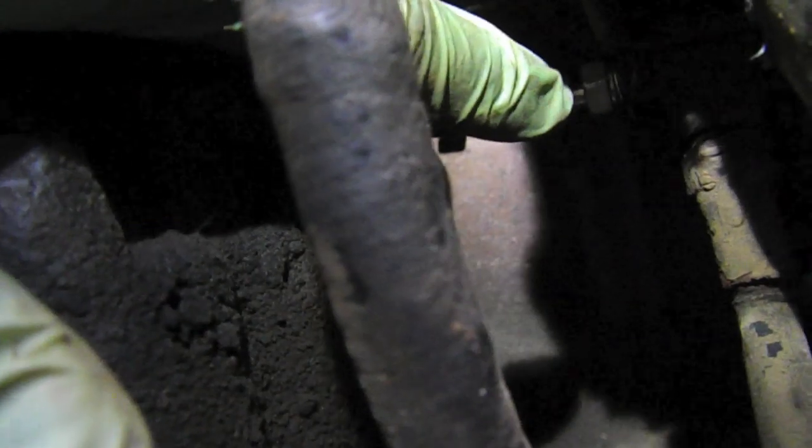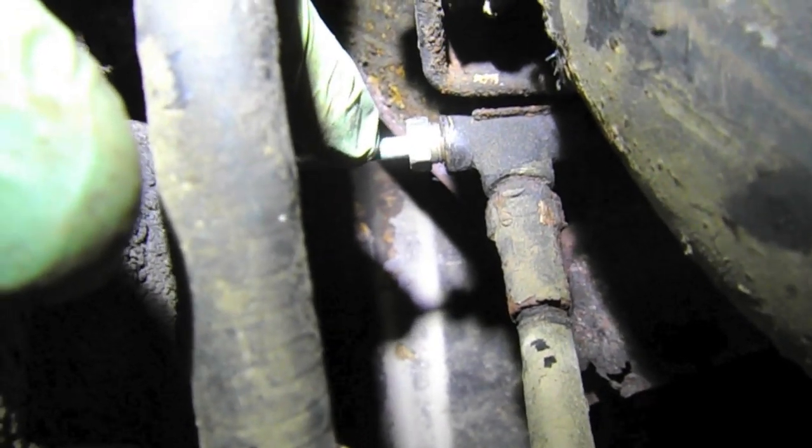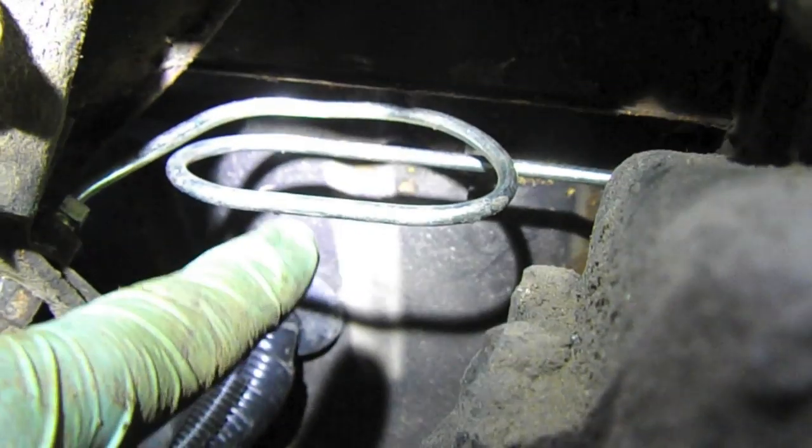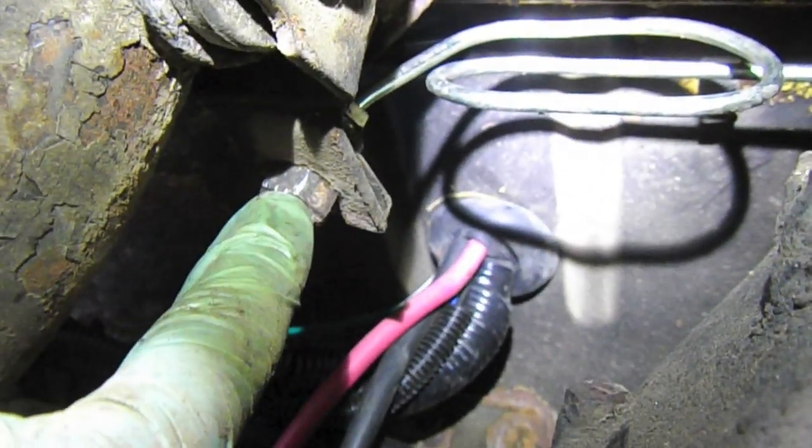Here we are. We've got the brake line here coming from a T just near the nose of the transmission, and it goes up and above the transmission and makes its loop. This is the passenger side and connects to the rubber hose.